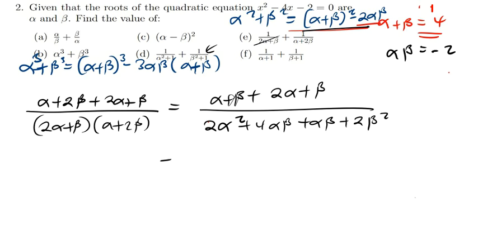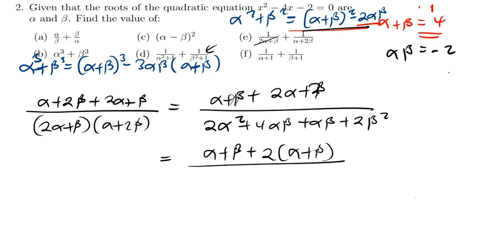So what do we see? These two will remain the same. I can factor, or here there's 2, I can factor out 2, and I'll have alpha plus beta divided by this one squared and this one squared. Let them be together.